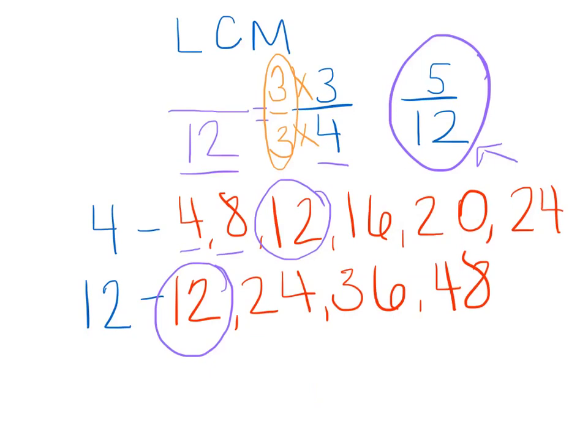3 times 3 is 9. And now that we have the same denominator, they're both out of 12, we just have to look at that top number, the numerator. And of course, I see and you see that 9 is greater than 5. There you go. So again, we have 9 twelfths is greater than 5 twelfths, or 3/4 is greater than 5 twelfths. Very good. So now we've shown you number lines, the picture, and we've shown you least common multiple.